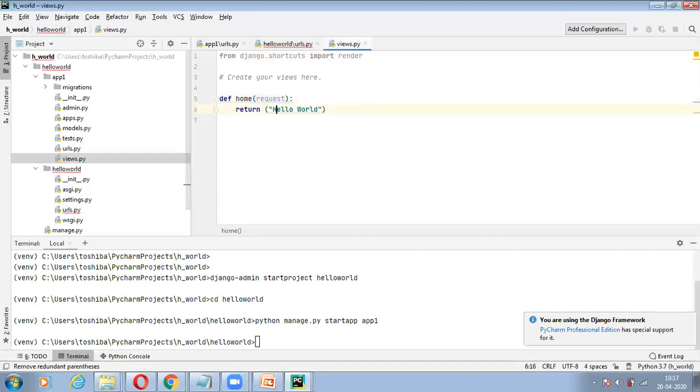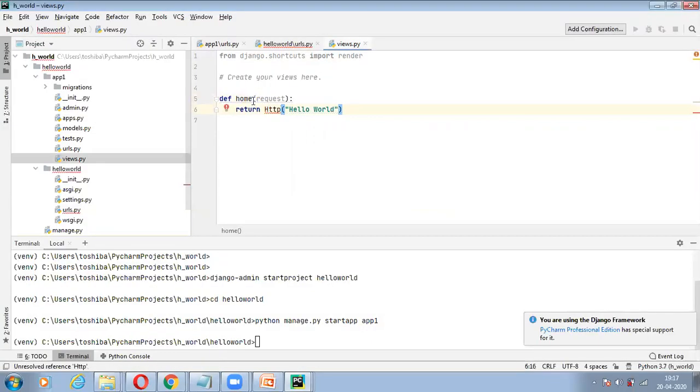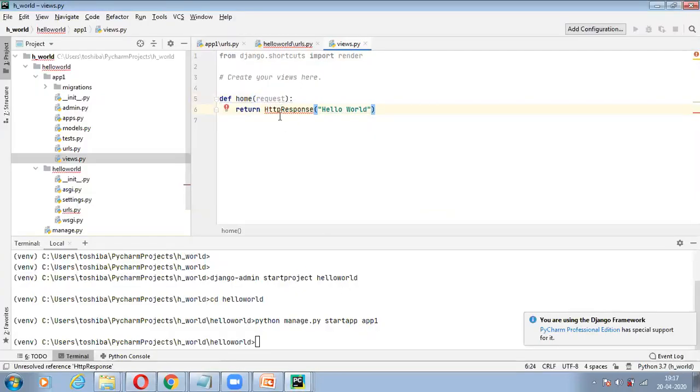Now to whom are we requesting? HTTP response. You can see here HTTP response. So to HTTP response, this is my local server, I'm requesting it to return something named hello world on my entire first page, that is the first HTML page. So this is what I want to make from here.